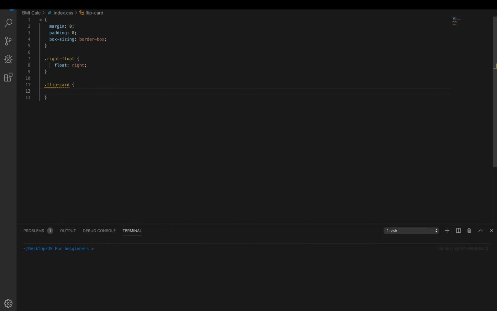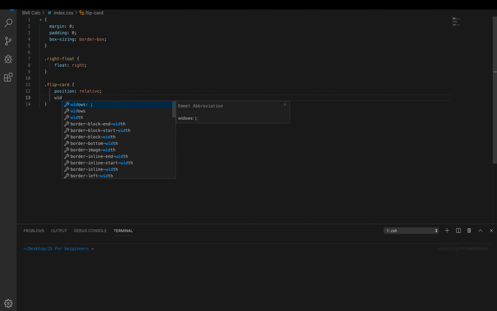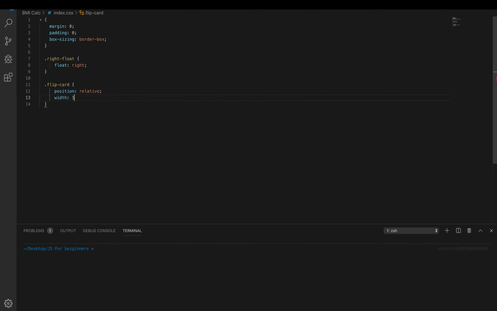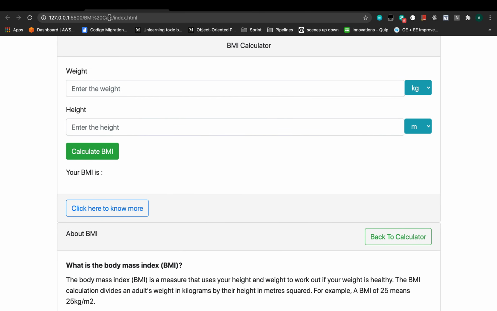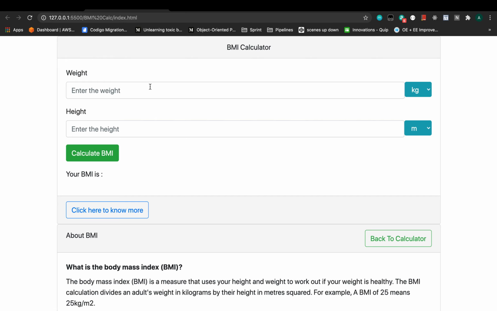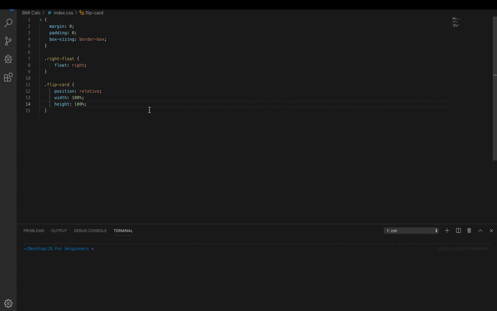So for that we need to keep position relative, right? We are going to give it a width of 100%, right? We are going to give it a height of 100%, and we'll keep seeing what changes it brings, right? So as of now it's good.